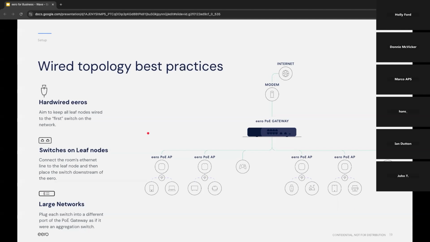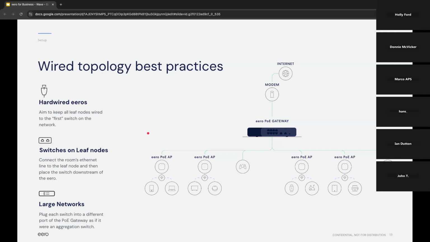Also, speaking of switches, let's say that I've got an Ethernet line running to an office, right? And I know I need to put an eero in that office, and I also need to put a switch because they've got a handful of devices that need to be wired in there. We absolutely can work with that. My recommendation, though, is that we'll have the Ethernet cable going to that office. We go from that wall jack to the eero, then from the eero into the switch, right? I would rather you do that than go wall jack to switch to eero, right?